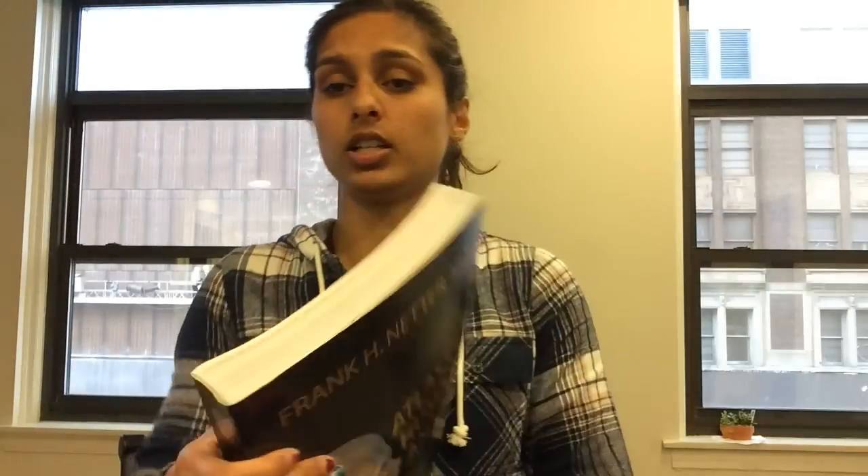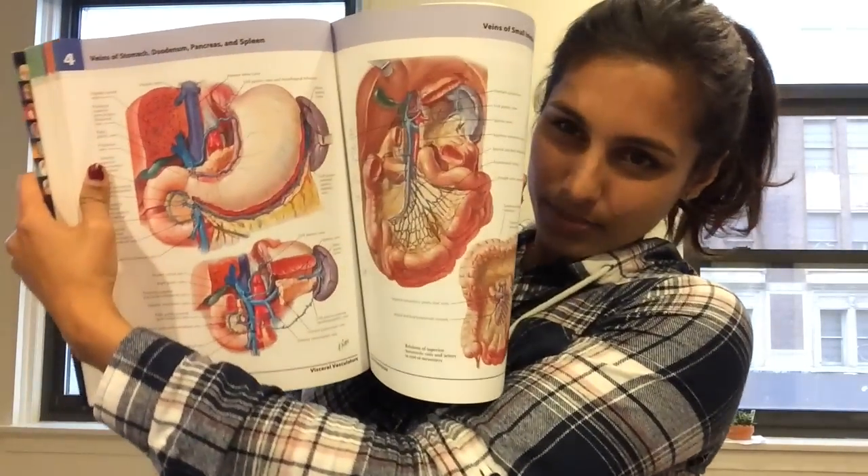If you have to use the big Moore book for anatomy, there's a condensed version called Essential Clinical Anatomy that might be easier to read since the Moore book is very thick. Netter is apparently huge for anatomy — I actually didn't like it, it's just a bunch of diagrams and I'm not that big of a fan. I took anatomy my first year, which I think is how it is everywhere, and that was super helpful.